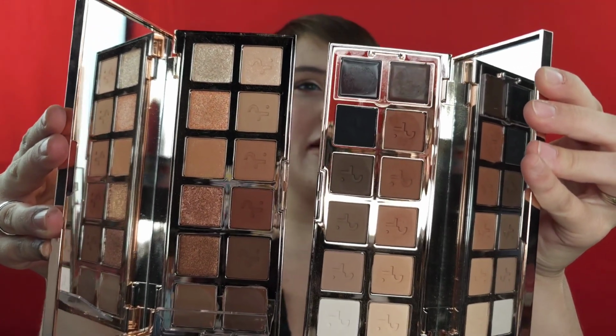But that's the only similarity, those matte colors. Okay, so those are the comparison swatches that I did, and then a little bit of a comparison to that last Patrick Ta palette.